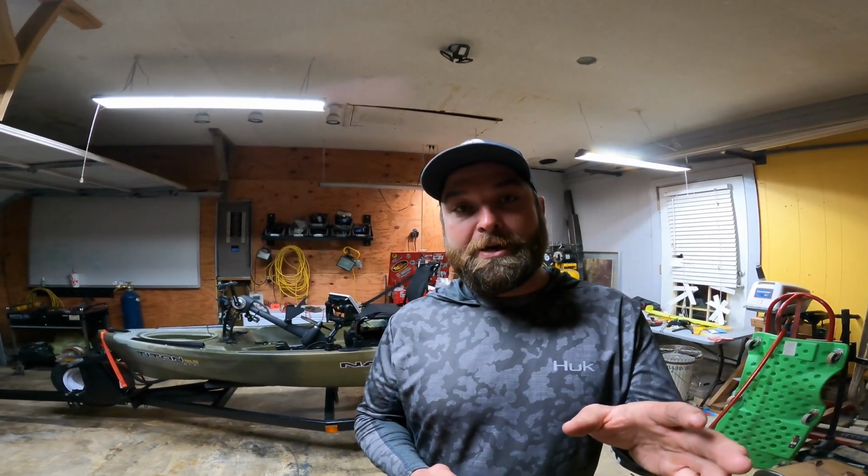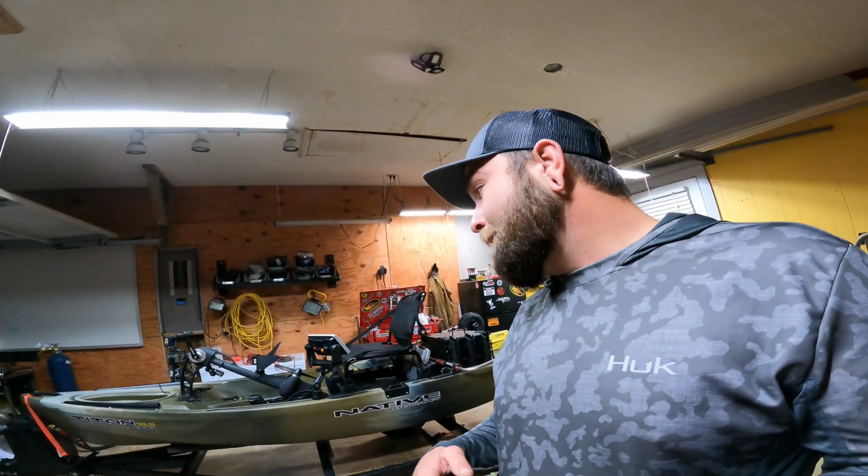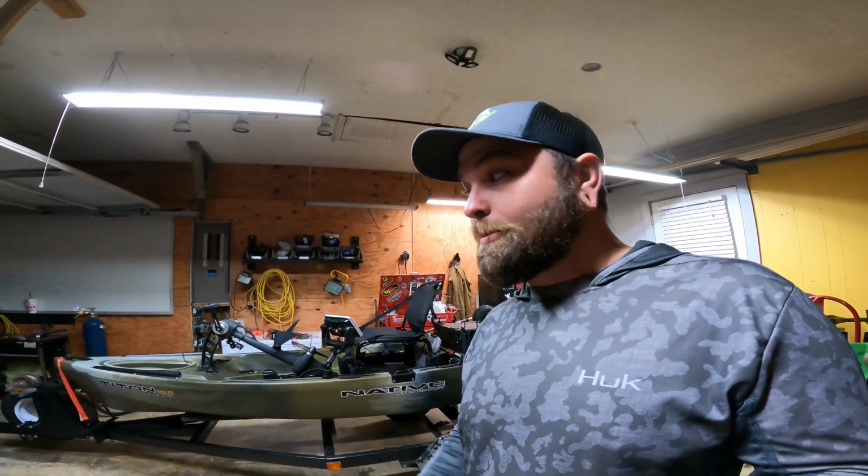But I love this Titan 10.5. It's been a dream boat of mine for a long time, and really when I started looking very seriously, I was looking for a Titan 12, and I thought I was settling when I found the Titan 10.5, but I wasn't, man. This thing is awesome. So easy to stand and fish, stand and cast, and it makes covering water so much easier.